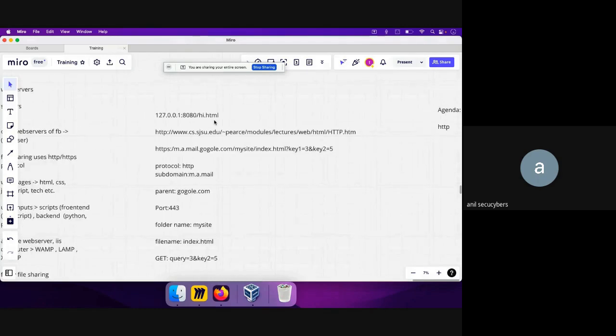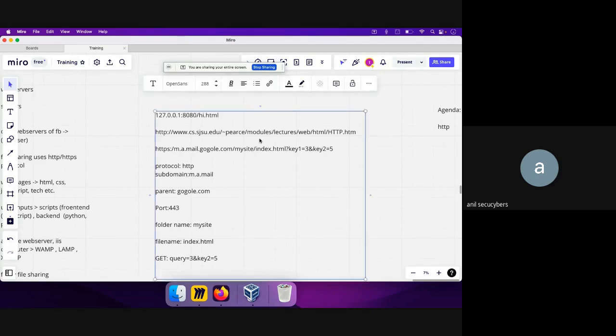Okay. Give me 1 second. Okay. So yesterday we checked how to decode an HTTP URL.